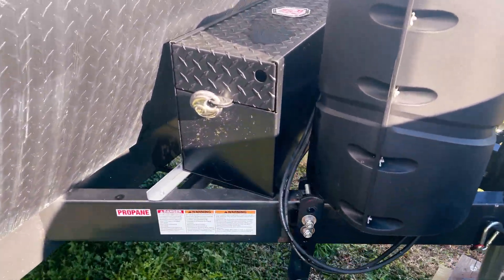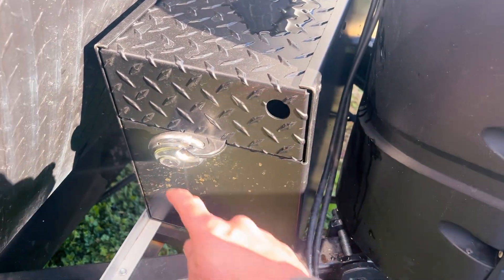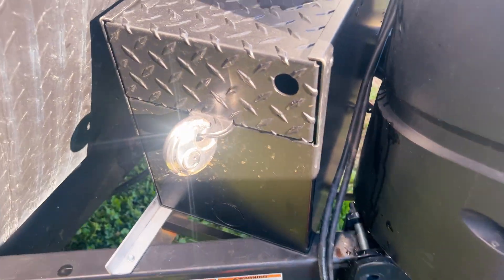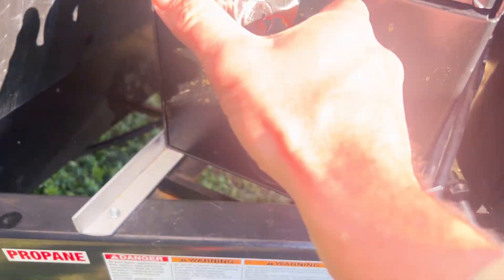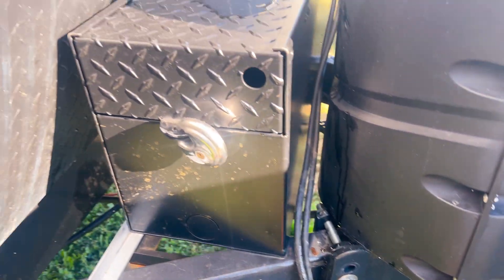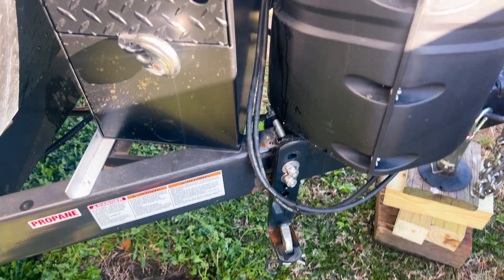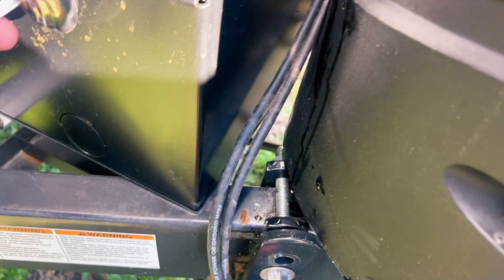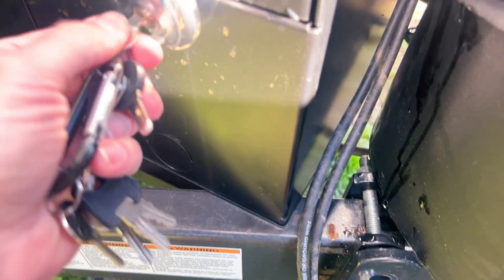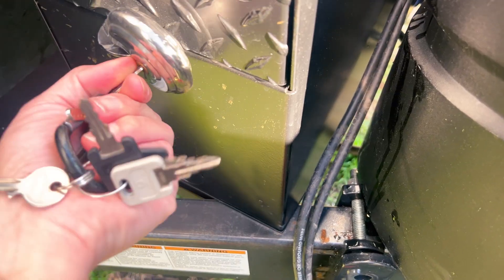All right, so we're here at the business side of the box. You'll see there's a nice little finger hole for opening it. I did opt for the lock that they sell on their site, which is holding up great so far — no issues, no rust, pretty durable, tamper-resistant kind of lock. I'm just going to go ahead and unlock it and show you guys how easy it is to get in and out of the box. Hopefully I get the right key the first time — as you guys know, campers have hundreds of keys.